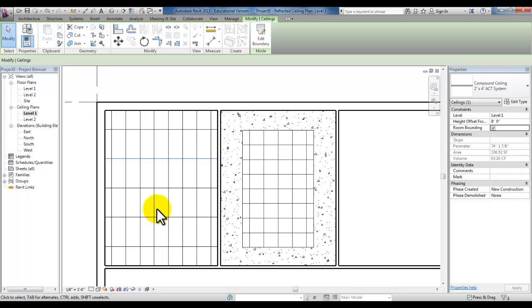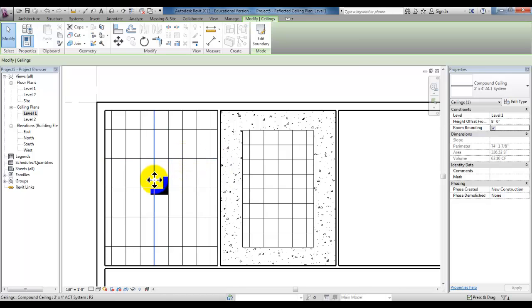In architectural design, we do like to make sure that we don't have any thin slivers of ceiling, and sometimes it's better not to have the grid right up against this wall, because rooms aren't always exactly square. So we do sometimes shift the ceiling so that it has a little bit of space on each side, depending on the room itself. We can also rotate it.